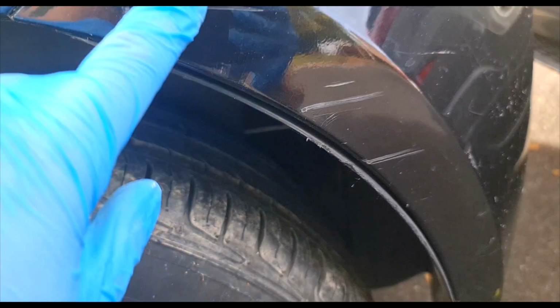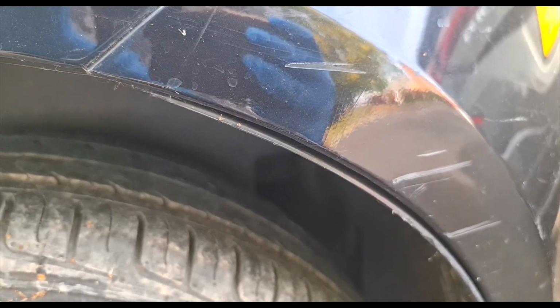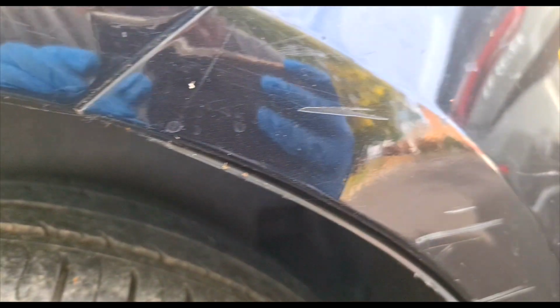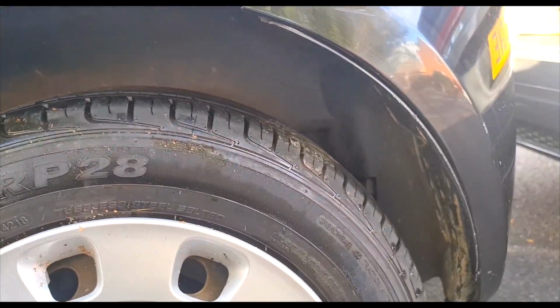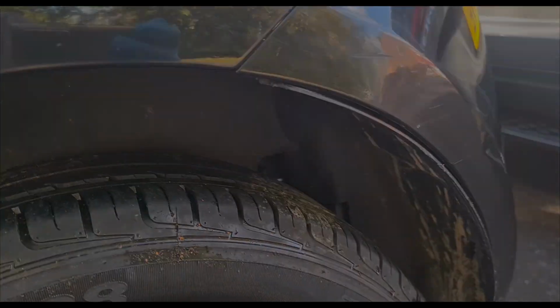And on the rear passenger side as well, on the bumper, we've got this scuff, but actually that's quite deep, so that's going to need a touch up with paint. And I was going to aim to try and get through these marks as well. Not really sure how people get these, because they're very slightly small, whether it's supermarket trolleys or whatever, I'm not sure. But you can see we've had a go at that. It's made it a bit better, and in certain lights you can kind of see it, but on the whole, if I try to apply some paint to it, it'd maybe make it worse. So yeah, just one of those scratches that's a bit too deep, and that's going to require a fill in of paint. But otherwise, managed to get that out, so I was quite chuffed with that.